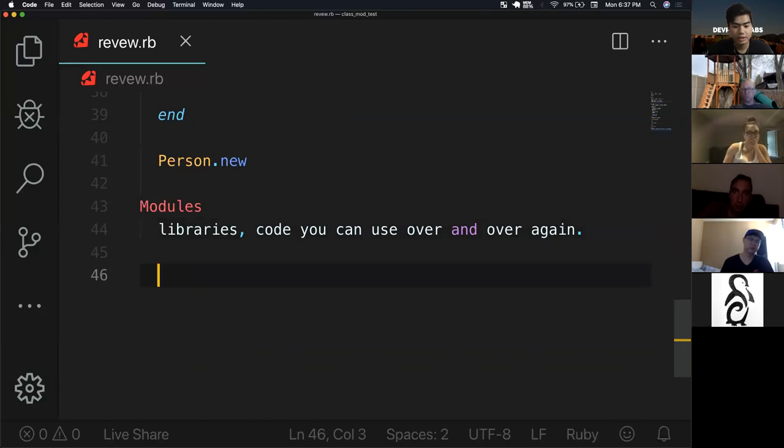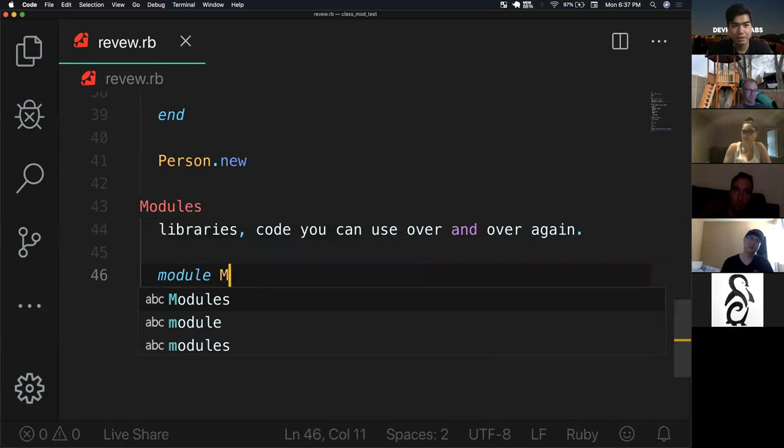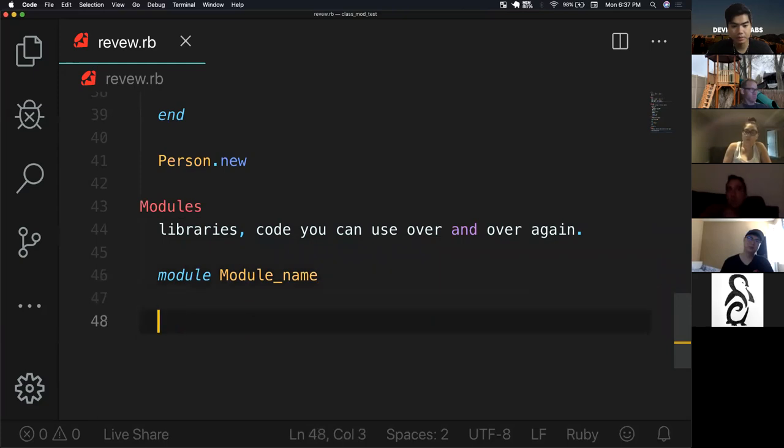Can anyone take a guess at what the keyword for a module is in Ruby? Module. Sure. Yeah, that's exactly it. Keyword module, and then the module name. Again, it's also best practice to use a capital letter for the module name. So this is what you would do if you're reusing code.